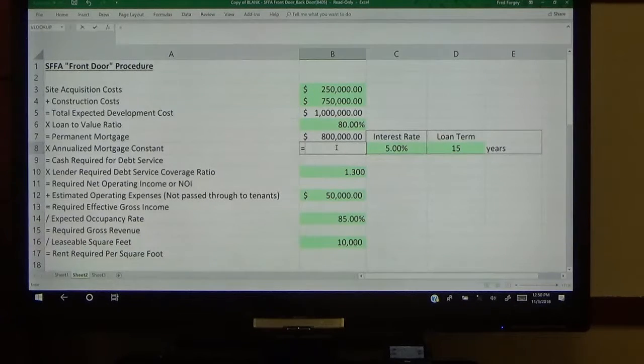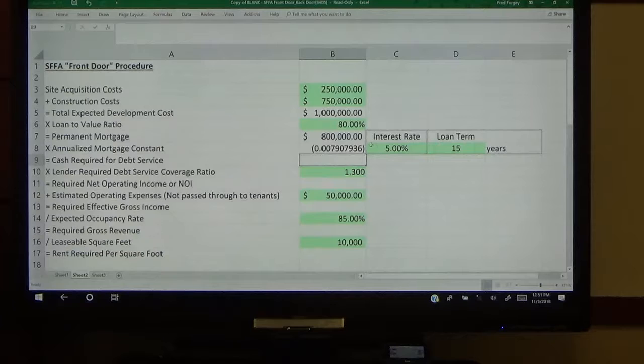All right, so equal PMT. Now, our rate is going to be 5%, but divided by 12, since this is going to be on a monthly basis but annualized. And then our number of periods is going to be 15 times 12, comma, and then 1 is going to be the dollar amount of the loan, and then there's no future value, and 0 is going to be the type, so we should be able to close this off.